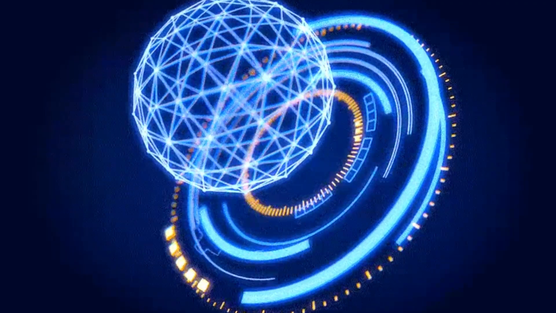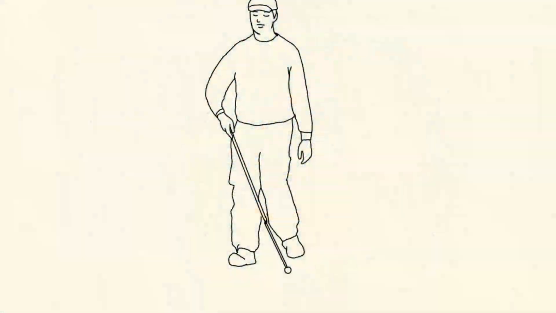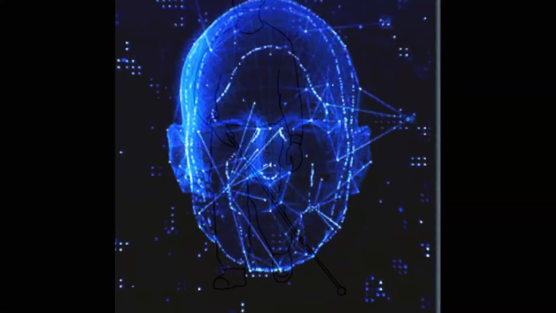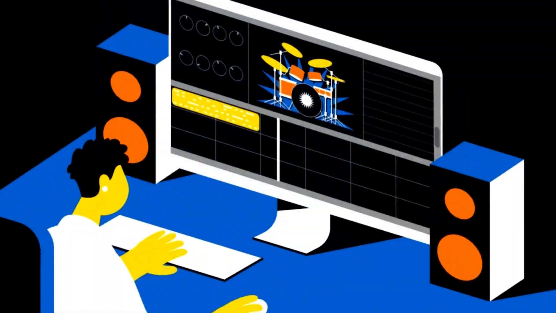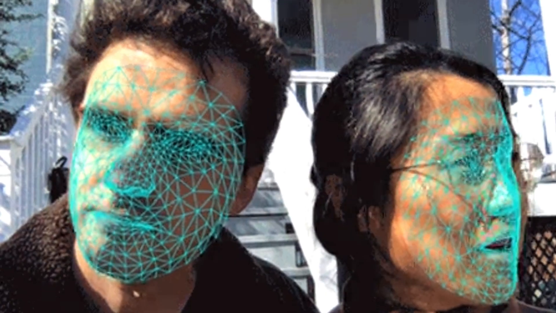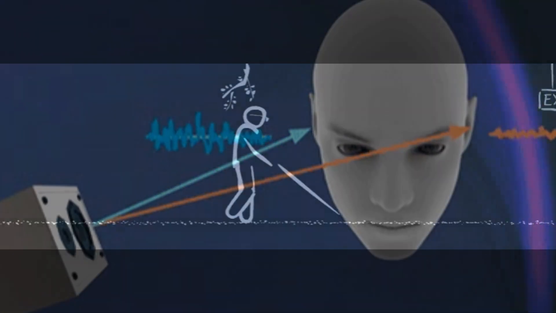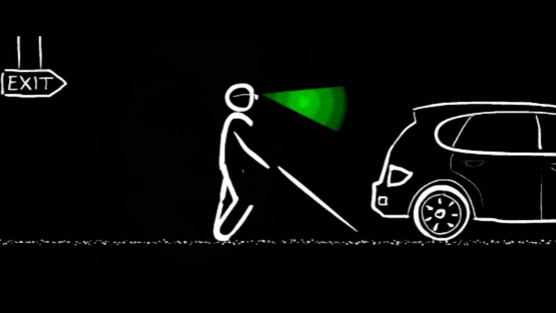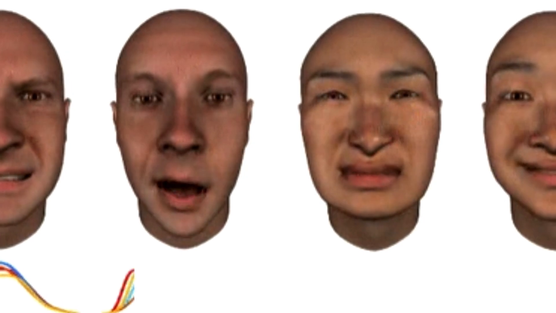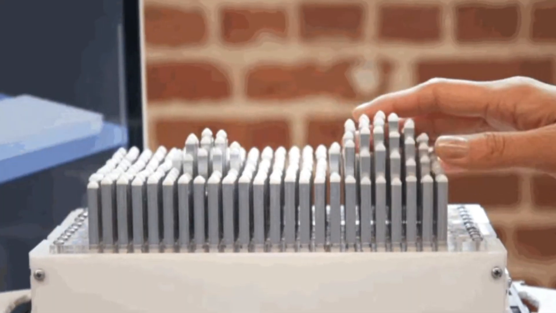Next up, a groundbreaking device has emerged allowing visually impaired individuals to interpret facial features through sound. This transformative technology uses a specialized camera to capture facial expressions and convert them into distinctive auditory cues. By translating visual information into audio signals, the device empowers the visually impaired to perceive facial expressions, providing vital social cues and fostering a deeper understanding of nonverbal communication.